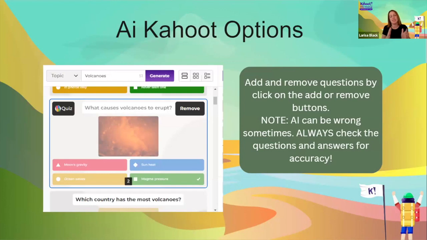And what it's doing is it's just guessing kind of what the best next word is going to be. So I would say, always check the questions and answers for accuracy. This is helping you, not replacing you, right? So just like I would if a student teacher created something, I'm going to double check that before it goes to my students.